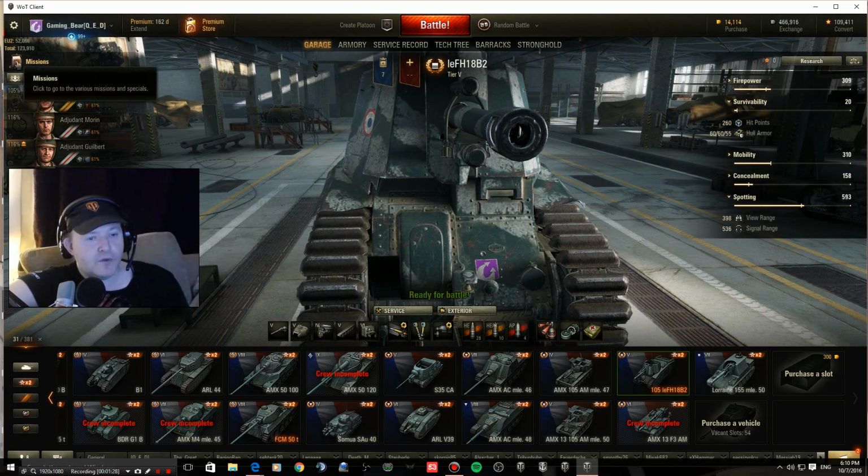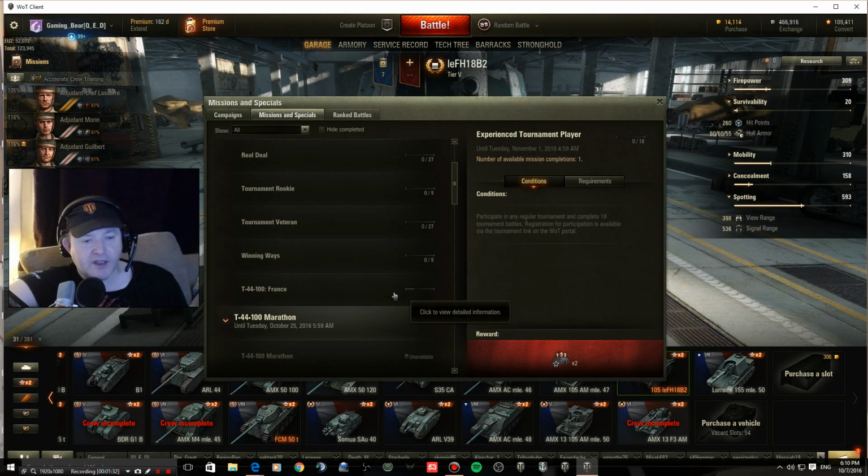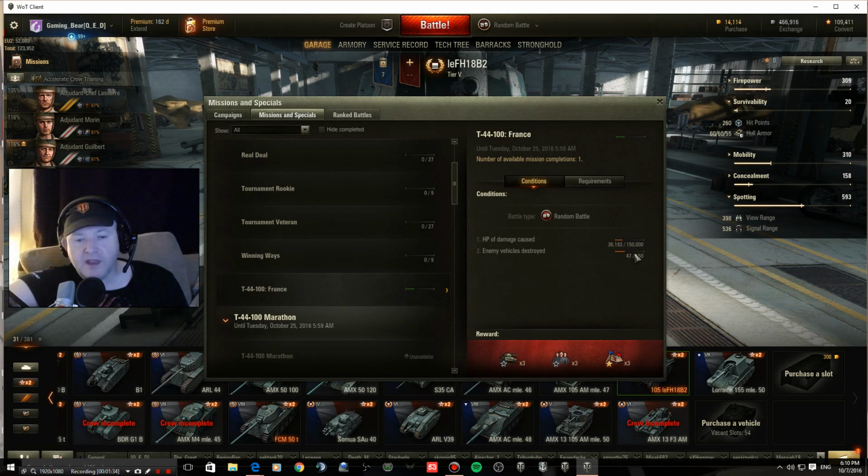We are now, let's check. I do like this feature that you can click up here to have a look. So the French, 47. So we're almost at 50 kills, 36,000 points of damage, and we're just going into day 2. It is 6:10 PM. So let's keep it rocking and rolling. Let's move on.